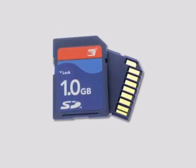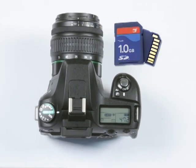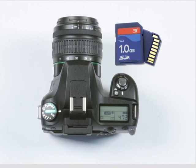The final item is the memory card. The memory card is used to store your images until they're archived onto your computer hard drive or burned to a CD or DVD.